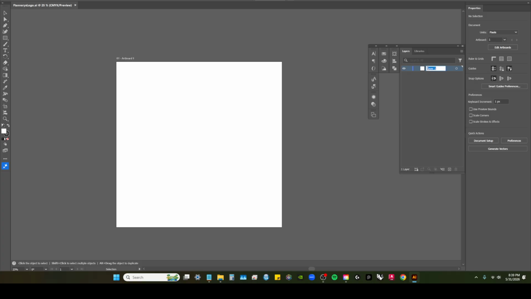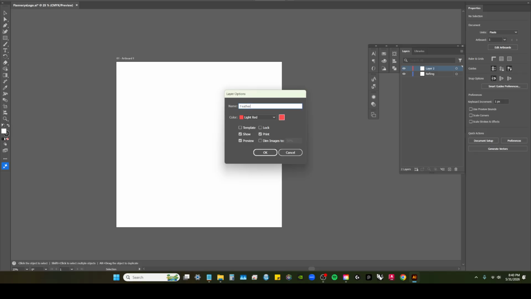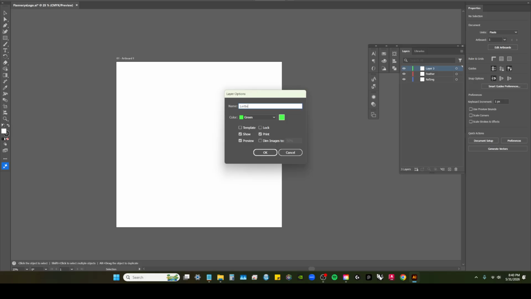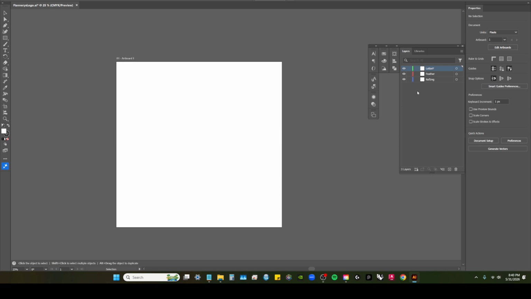So the first one I'm going to have is my reference image, ref image, and this is to keep things nice and tidy. And so then I'm going to have the feather, and then I'm going to have the letter F. And this will make sense in a second when you see what we'll be working on here. So I will activate this bottom layer by selecting it. I know it's active because of the little tab right there.